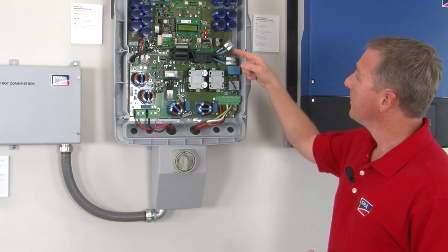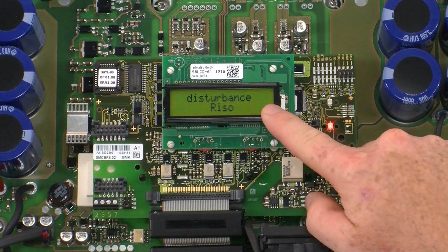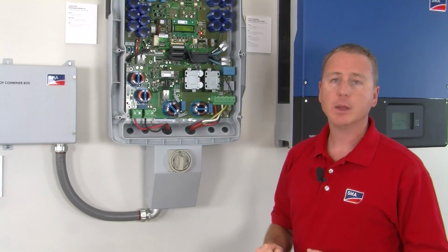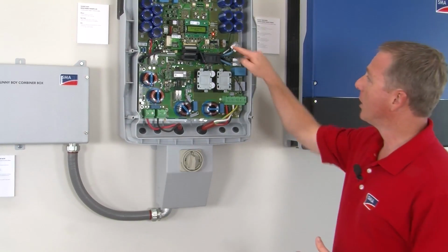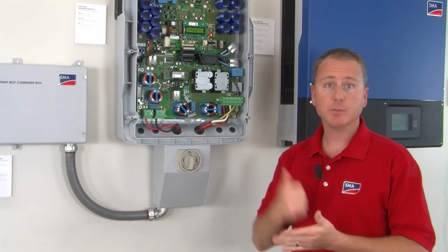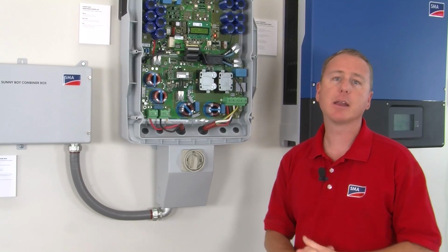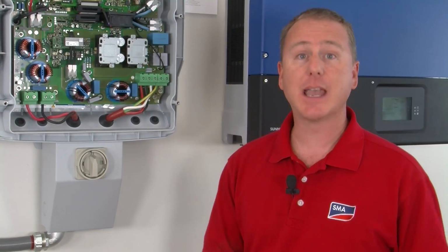So there it tried to connect. You heard some relays trip, and we have disturbance, RISO, RISO. The red light is on, signifying that it is a ground fault, and there's also a yellow blinking light that gives the blink code error for this particular error code, and that's in the back of the installation manual. At this point, the installer would have to troubleshoot the array, find that ground fault, fix it, and then come back and perform the regular commissioning procedure for the transformerless inverter. And that's how this inverter detects and reacts to ground faults.